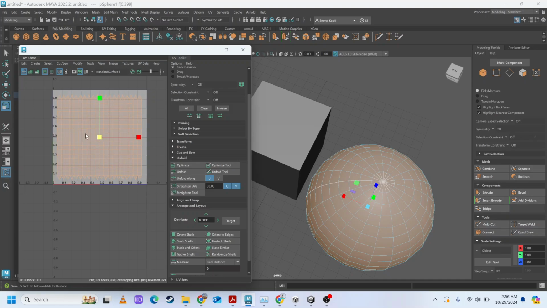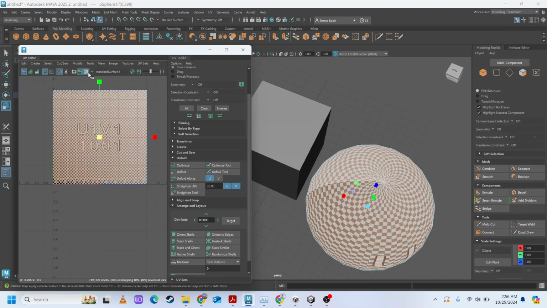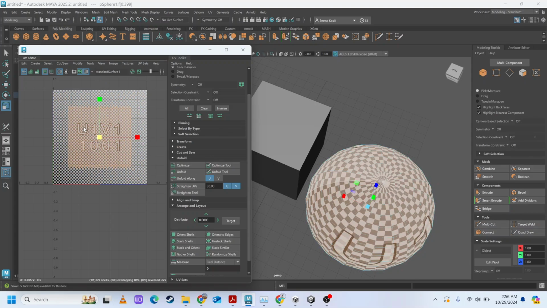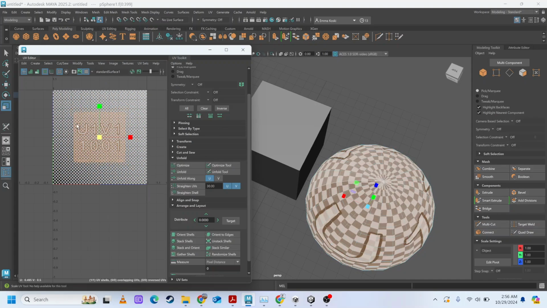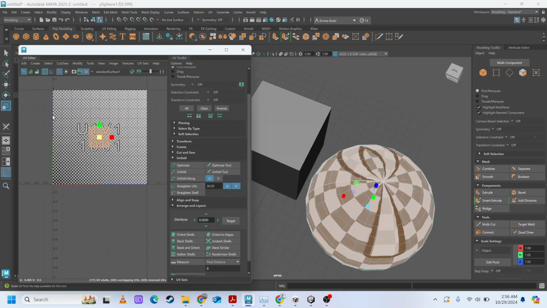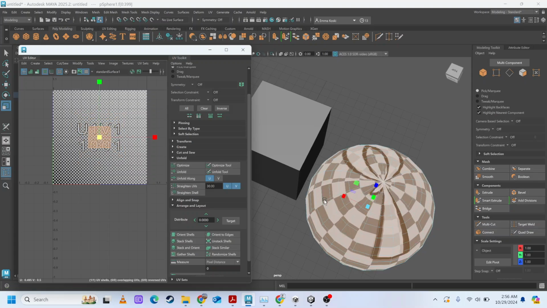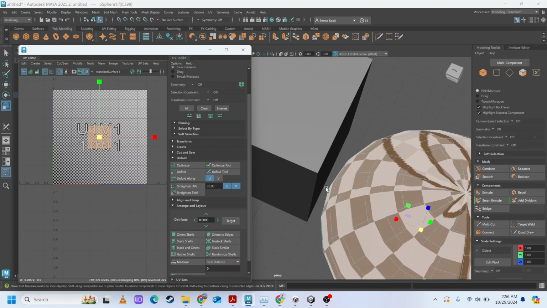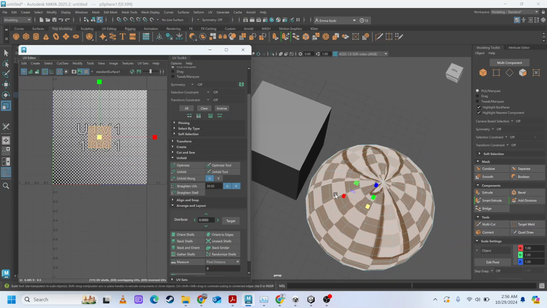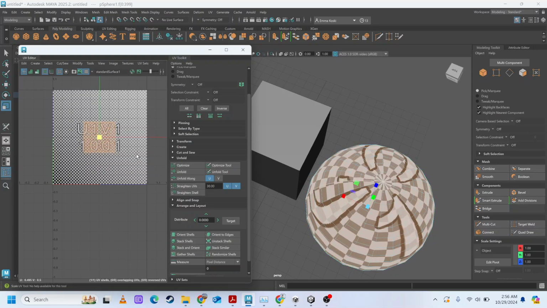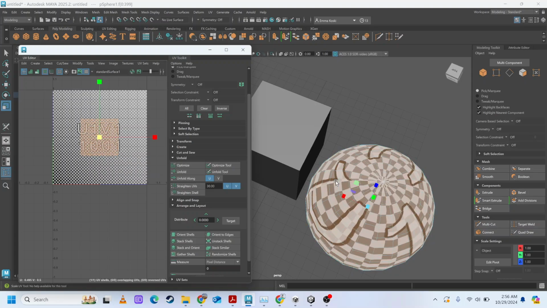General rule of thumb. But it's nice to have it maximize the space, so if you scale it up close to the edges, then you have the most amount of texture space to work with. But as you can see, when we scale down our UV shell, it's increasing the size of those checkers, right, on the actual object, and the seam is more obvious. See this seam right here down the edge where we have the ends of one kind of run into the other. You can especially see it when there's text on the object, right?